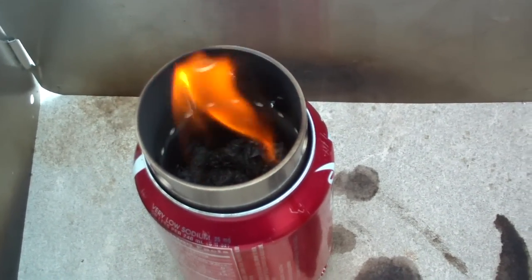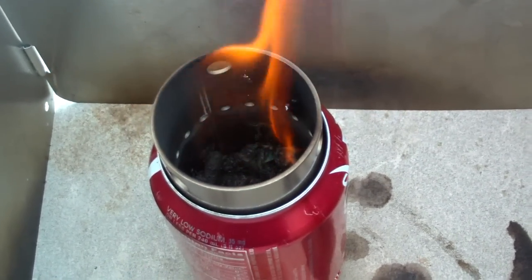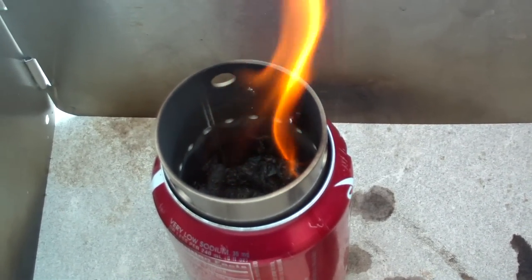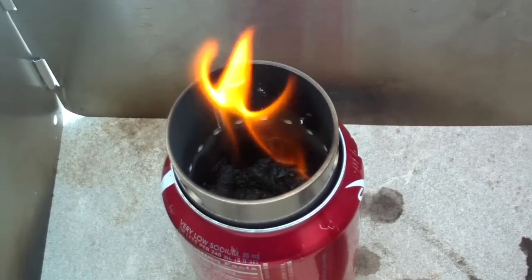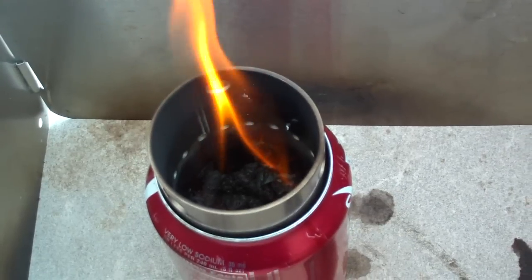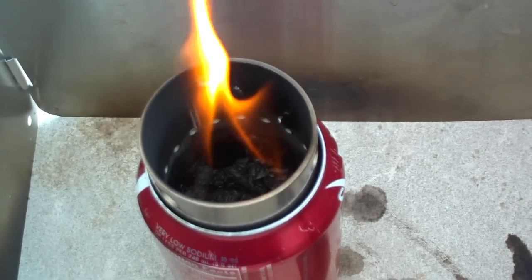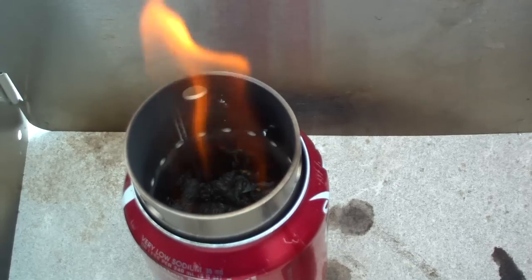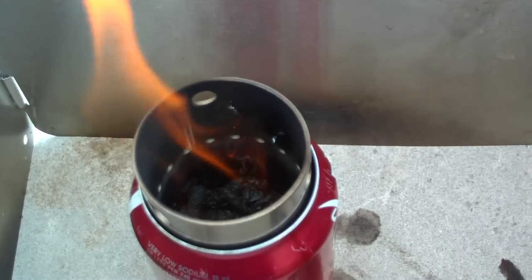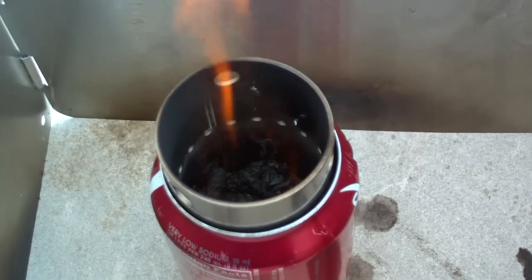Okay, I don't know if you can see it, but the wood is now burning. Little jets are coming in through that upper set of holes. I know I didn't go into great detail about this stove - I was just kind of anxious to do a burn test on this. I think this is a test I probably should have done at night so you can see the jets coming in. Like I said, this is a wood gas stove or pyrolytic stove. It doesn't actually burn the wood - it just forces the gases out of the wood and burns that. At the end I'll have a pile of carbon left over which can be put in the ground. So this is pretty much a green stove, even though it's in a red can.